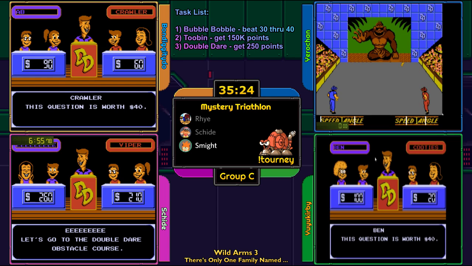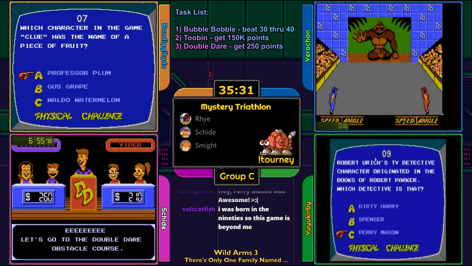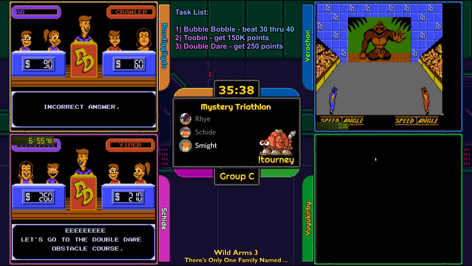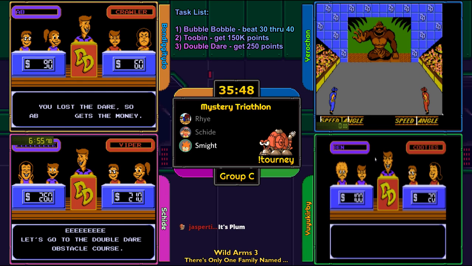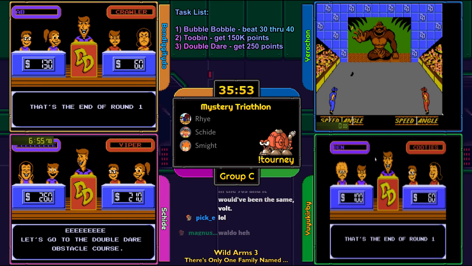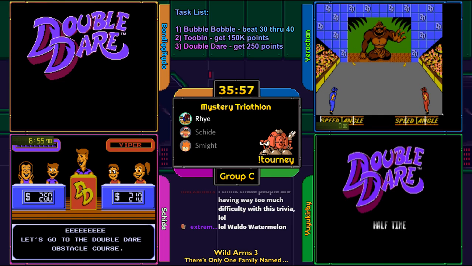Really easy question that was passed on by Bon Diggity. I don't know why. Don't you know Professor Plum? Oh no. Well, clearly, Waldo Watermelon. Waldo Watermelon is wrong, so I guess your strategy paid off. Although, counting on the incompetence of the AI here to get the points. The big bucks, here they come. He's rich and in first place.